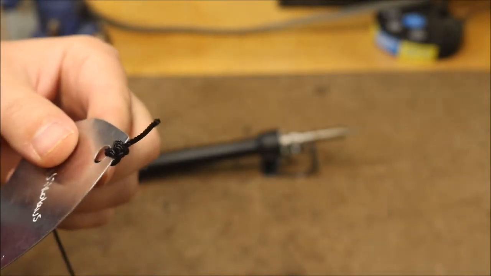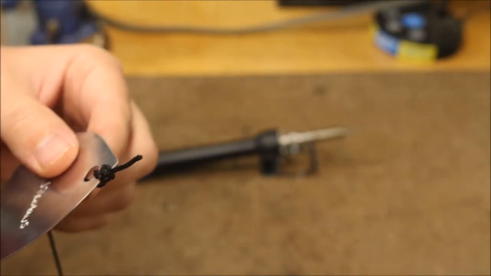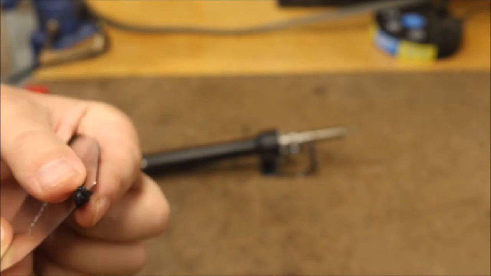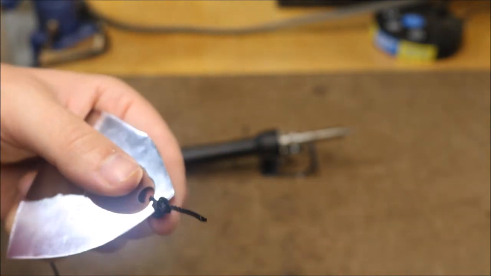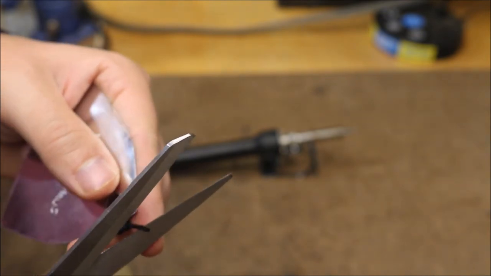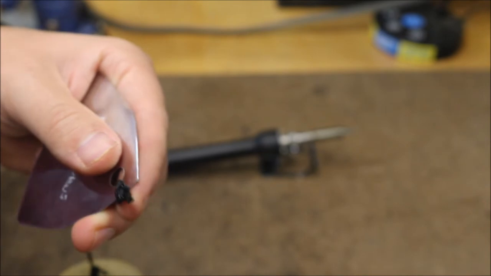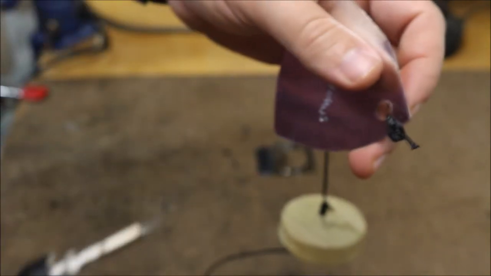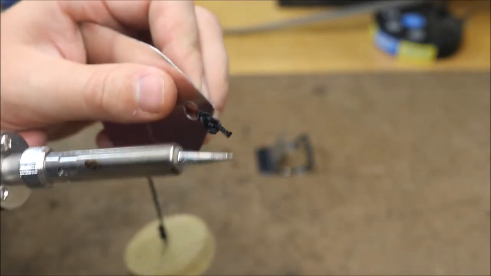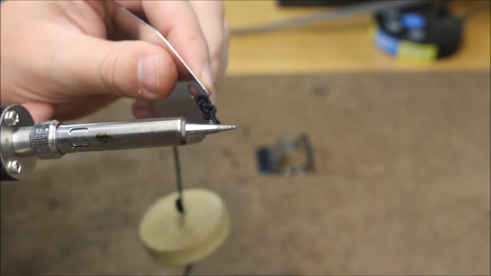Finally, the last thing that we're going to do is trim off the tail and then we want to fuse it just like we did before with the soldering iron, if possible. If you don't have one, no big deal. Take your scissors, leave a little bit extra left off, trim it. And then if you have one, very carefully take the soldering iron, touch it to the tip and just fuse it.